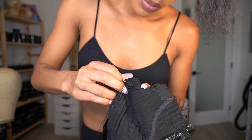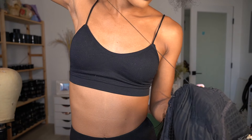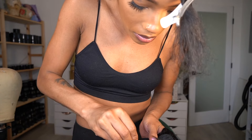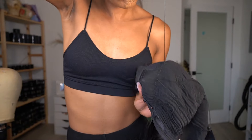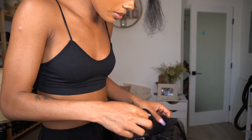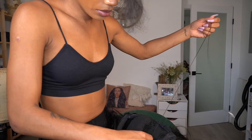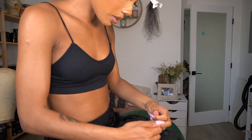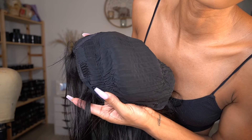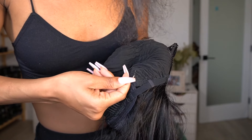You just slide the needle through all of the loose cap and then pull and tug. This shrinks the cap down a little bit. It got it off my neck but it was still a little too bulky. I'm going to do three of these — one on each side and one up the middle. I mainly tugged the bottom and left the top kind of loose, then tied about three knots on the end to keep it from unraveling. Here's a close-up — you can see it's more bunched up at the bottom and looser at the top.